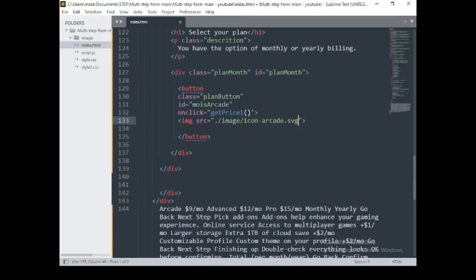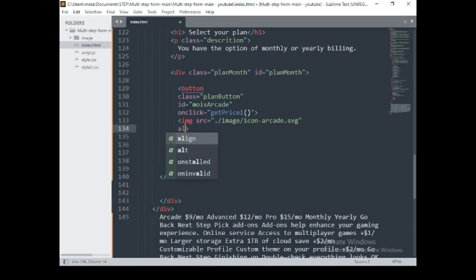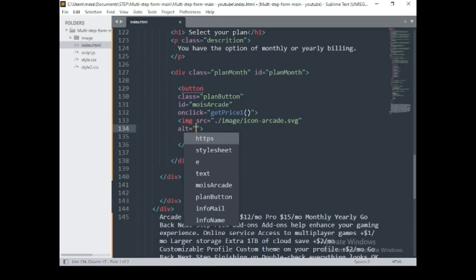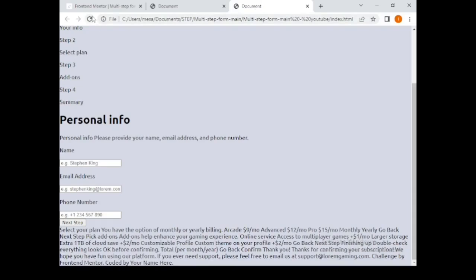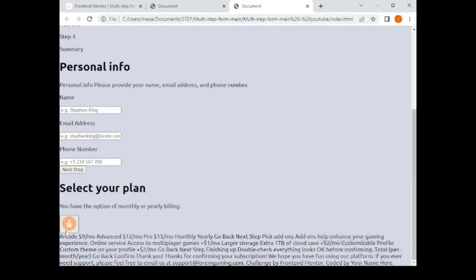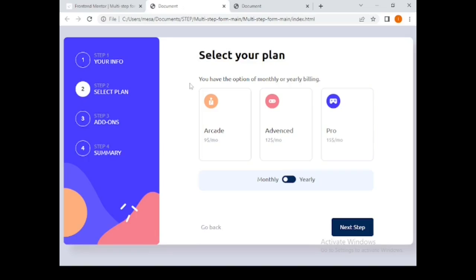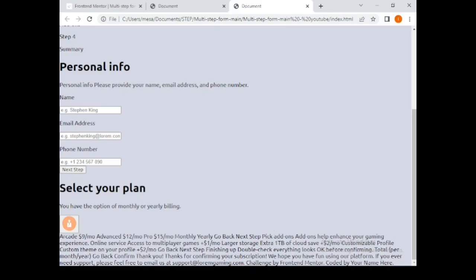It's in the format of an SVG. Then in case the image does not load, I don't want anything to be displayed. Let me have a look at how everything looks inside our new design. There you can see this image matches up to this image.